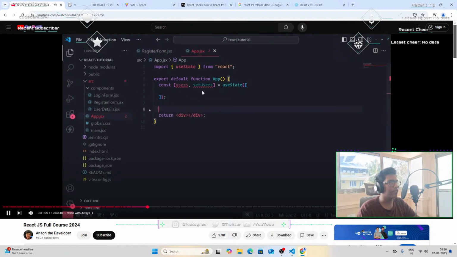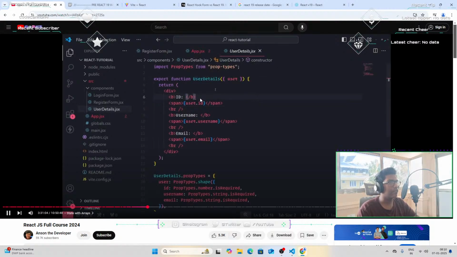One thing that I do want to also mention is that I have this user details component. I created this very early on in our tutorial. If you haven't been following along, then you can either create your own custom user details component, or you can just copy this one. This one is very simple. There isn't any complex logic at all. It is just rendering plain text. It takes in one single prop. So we're just going to reuse this component to save some time.